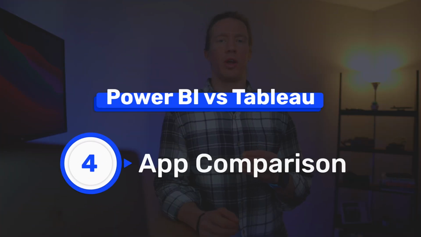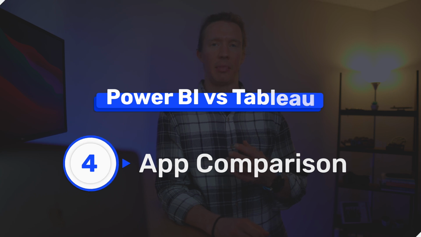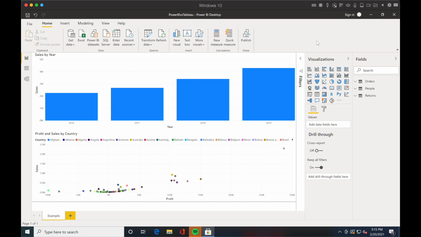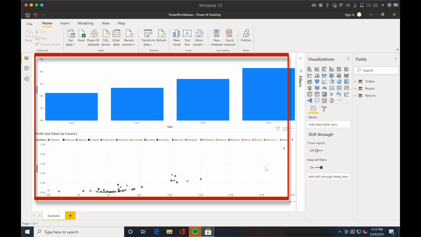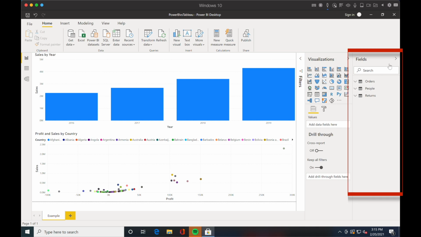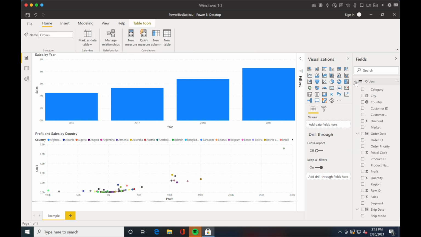Okay, so now let's go into a deeper dive for understanding the applications themselves and how you can create dashboards with these applications. Here we are on my Mac with Power BI loaded. And a quick overview of just the layout of Power BI. Similar to other Microsoft products, you have a ribbon up at the top that you can select different options. Then you have your dashboard location right here where you would build your dashboard with all your different visuals. Your visuals itself, so the visualization pane that you can select the different visuals and then customize, and then your data field, so going in and selecting your data.